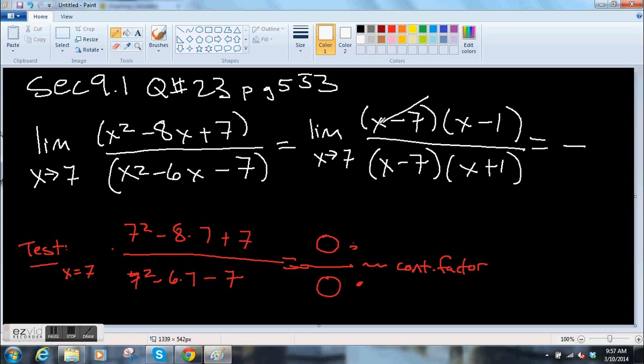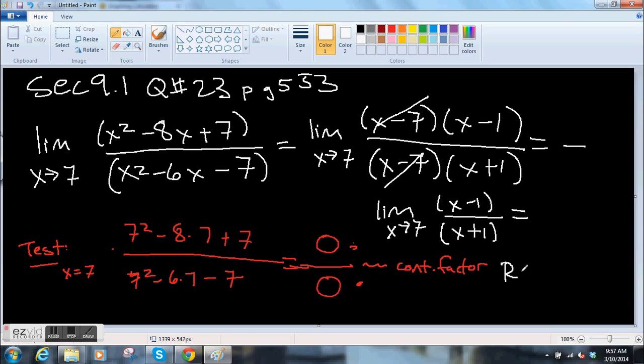So the x minus 7's cancel, so this is now the limit as x goes to 7 of x minus 1 all divided by x plus 1. And now we have this rational equation situation. And again, this is a little rule. If you were wondering what that box is, this is what your book calls the type 1. That was the type 1 thing from page 548. And right here, this is the rational functions, and that is on page 547. They give you the rule about rational functions.